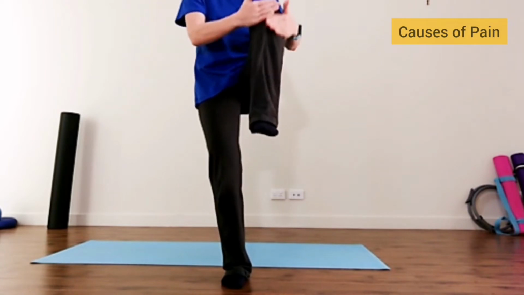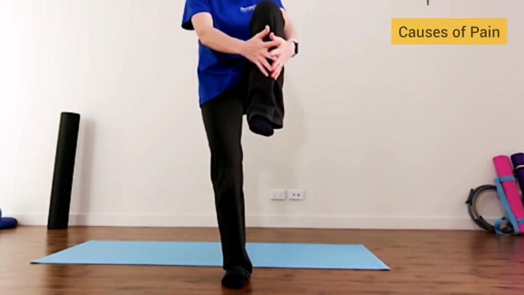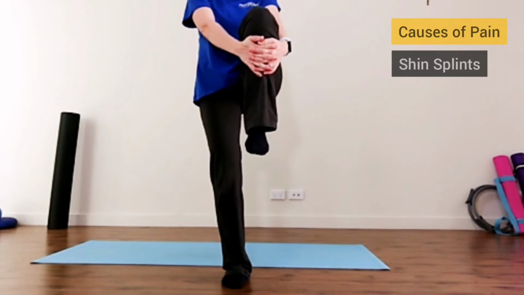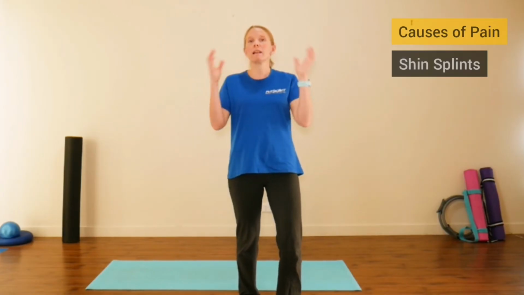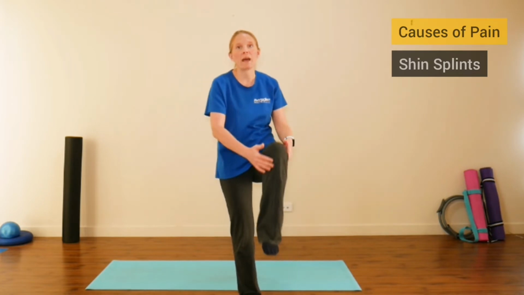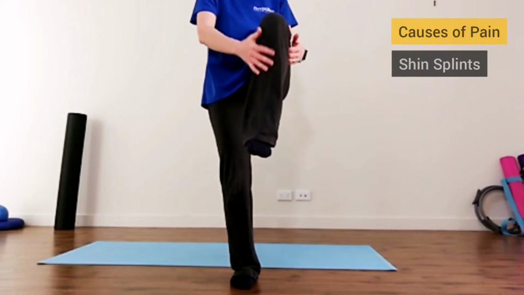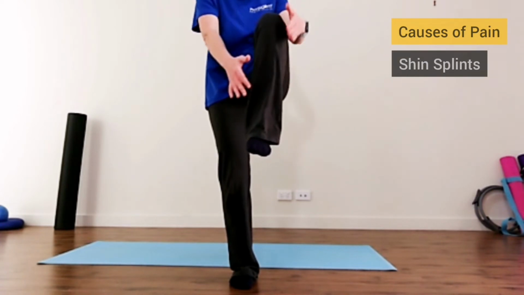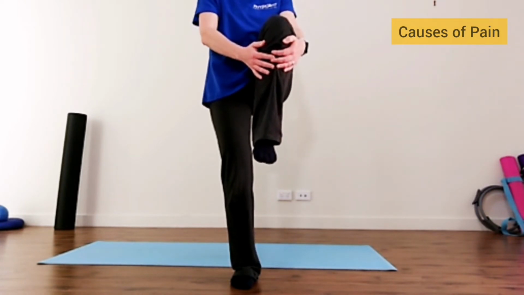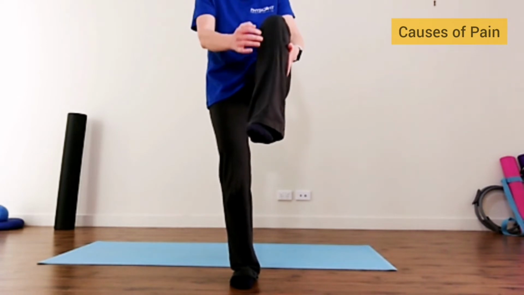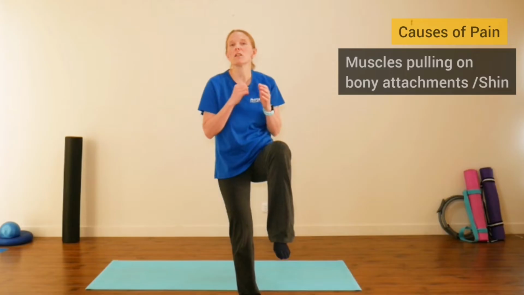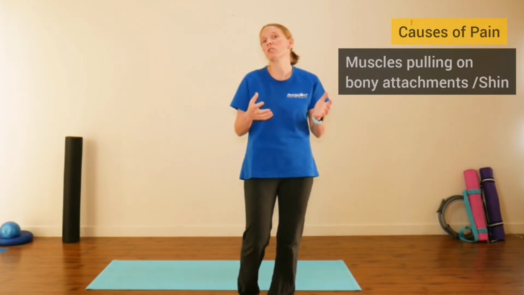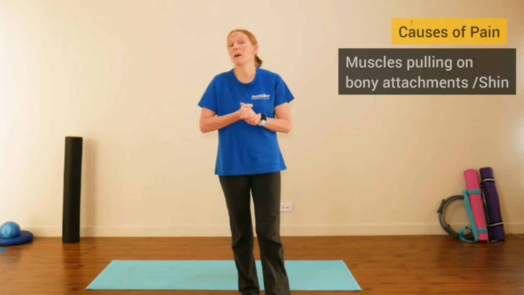So there are a number of different causes for shin pain, just at the front of the shin here. Shin splints is typically what people will be thinking, which is generally an umbrella term that covers pain at the front of the shin. And that pain can be coming from a number of different areas. The muscles attach onto the bone, and it could be that the muscles are overworking at the front there, and it's just pulling on that bony attachment, which can cause you some of that pain.